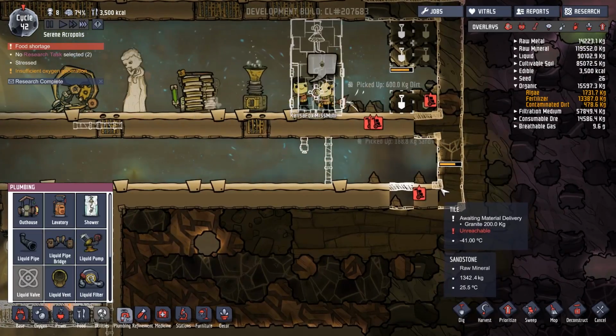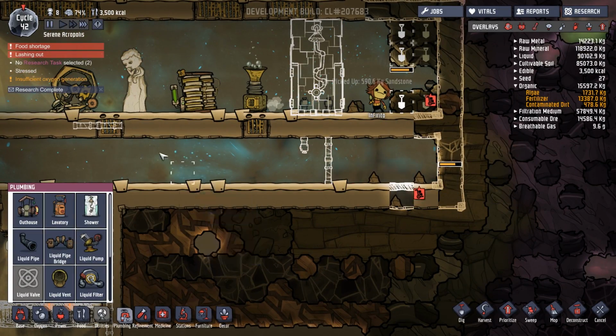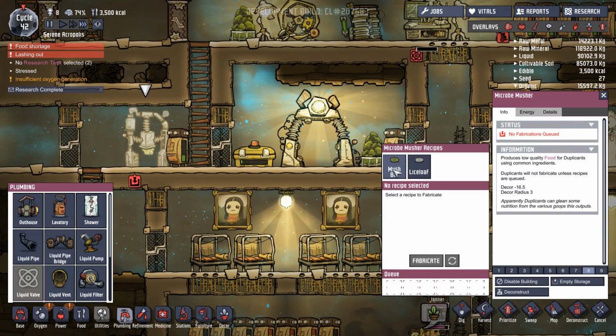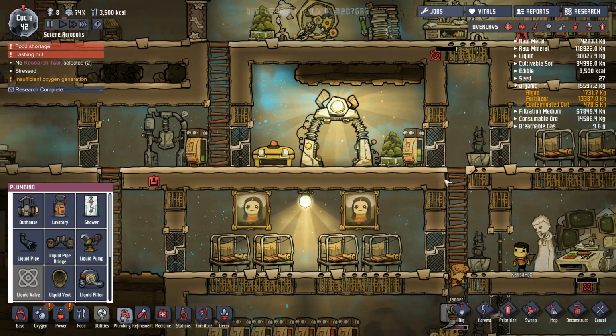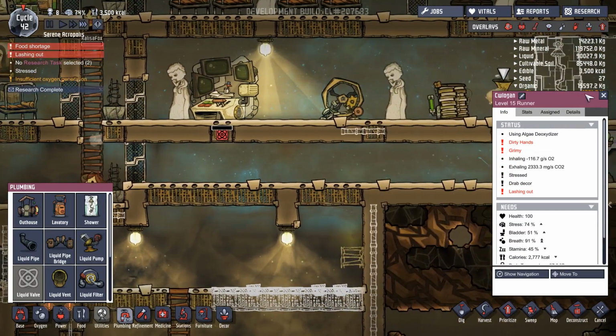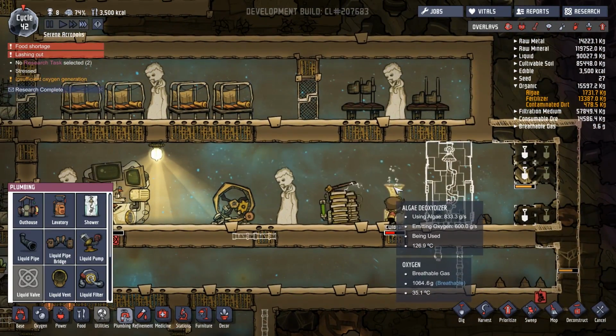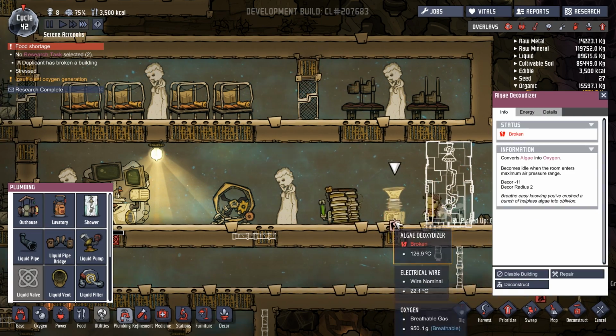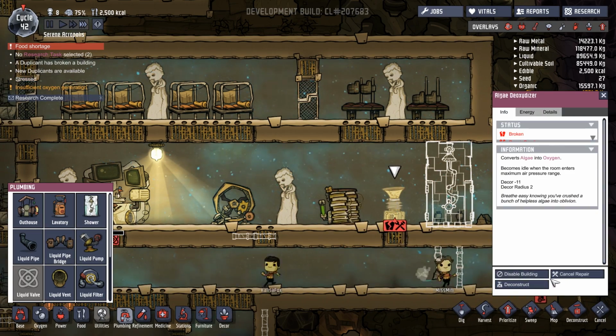There we go. Fantastic. Oop, what's happening? Lashing out and food shortage. Oh no! Okay, time for this to go back on automatic. Who's lashing out? Which of my batteries are you going to break? Because I know you're going to break one of them. Oh! Okay, you don't break the big batteries anymore. Well, that's unfortunate. Okay. Please repair that for me.